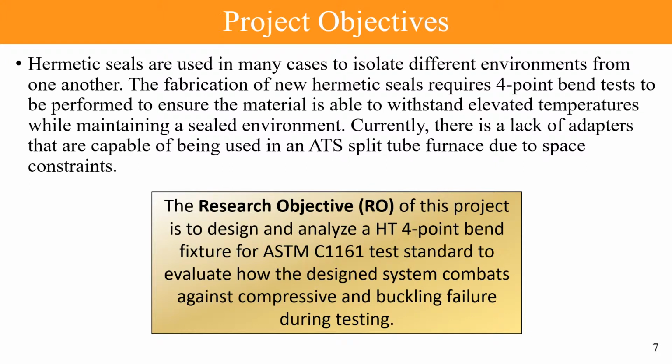This leads us directly into our objectives. Hermetic seals are used in many cases to isolate different environments from one another. The fabrication of new seals requires 4-point bend tests to be performed to ensure that the material is able to withstand these elevated temperatures while maintaining a sealed environment.